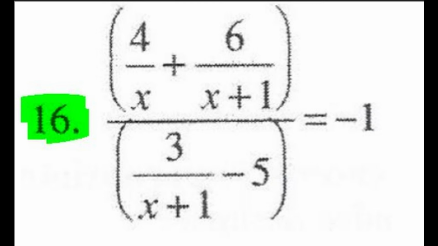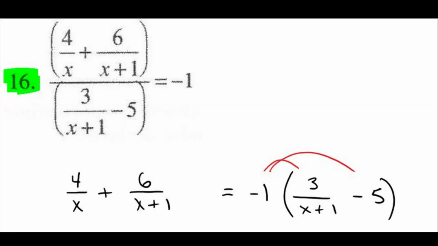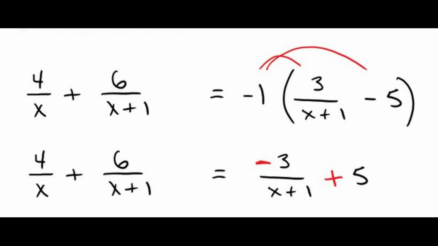I did this one with an alternative method, to be honest. I have a bottom of the fraction and a top of the fraction. I kept the bottom the same, but I multiplied it over to the right side. At the very beginning, I canceled off the bottom of the fraction, so I multiplied both sides by 3 divided by x plus 1 minus 5. I multiplied the left and the right. That got me here. The negative one out front, I have to distribute into the parentheses, so I got negative 3x and positive 5. Now I have a left side and a right side, and I kind of solved them simultaneously.